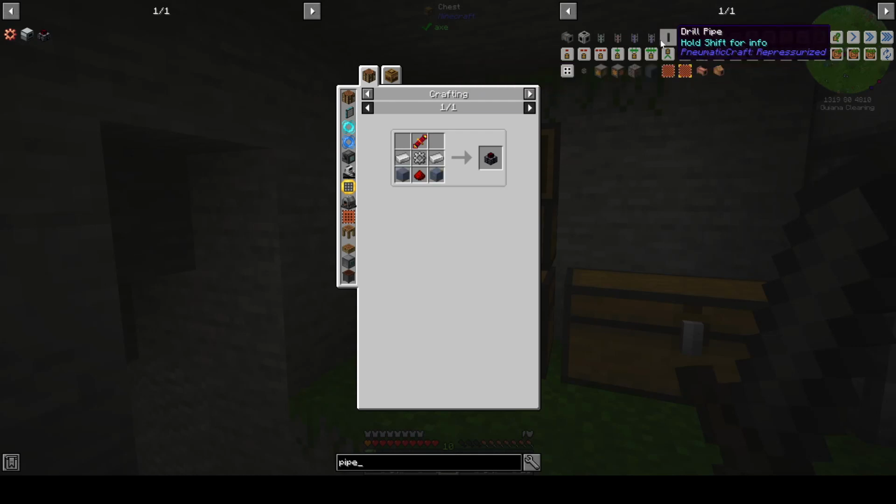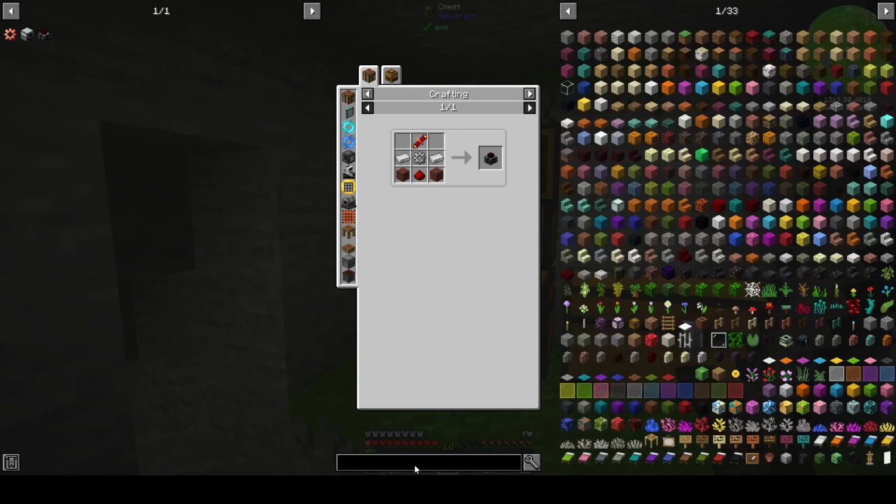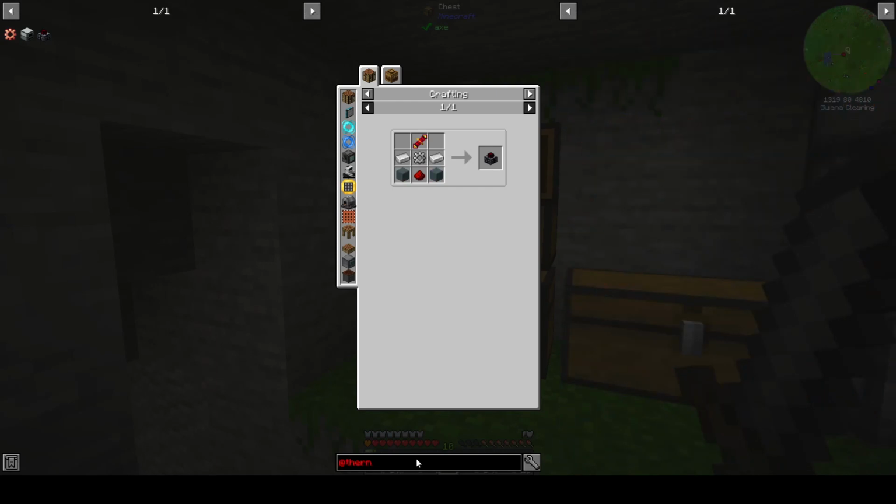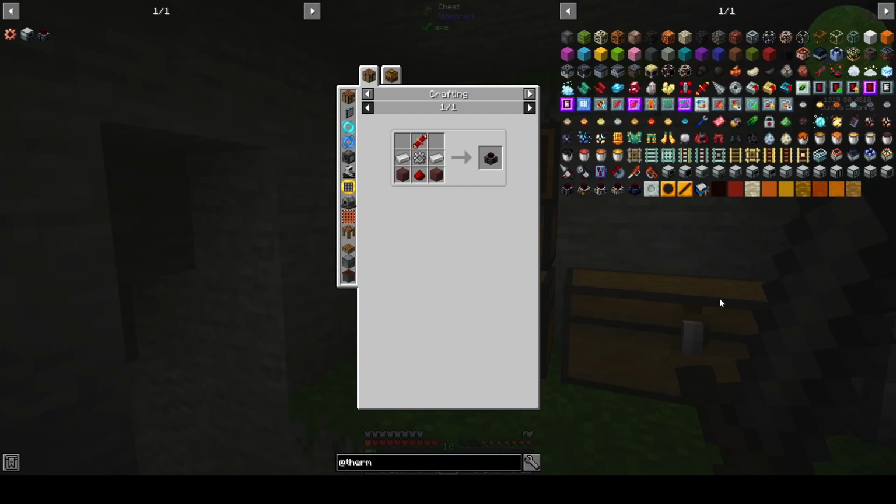Mechanism. What are they? They're not called pipes, are they? In thermal. Thermal. I can't spell. Thermal. They're called nothing because they're not there. Wow, I really don't see them. Am I blind? I also want to make a redstone flux cell. I'm not blind. I don't see them anywhere. See, got coins.